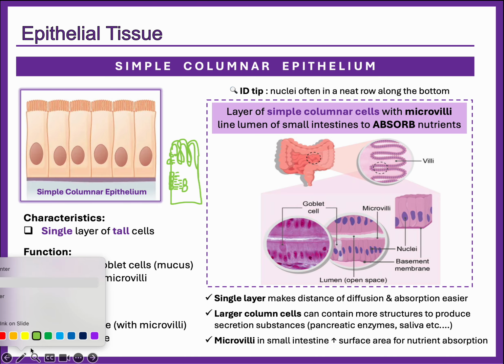Now, a single layer that touches the basement membrane, but some of the cells are shorter than others, right? This one's a bit shorter and looks smaller, but it's not. What is the function of this? Number one, protection and secretion, and I'll tell you why. The only place that we see this and that we really care about is the trachea. This is the number one. Also, the nasal cavity, and it'll make a bit of sense why.